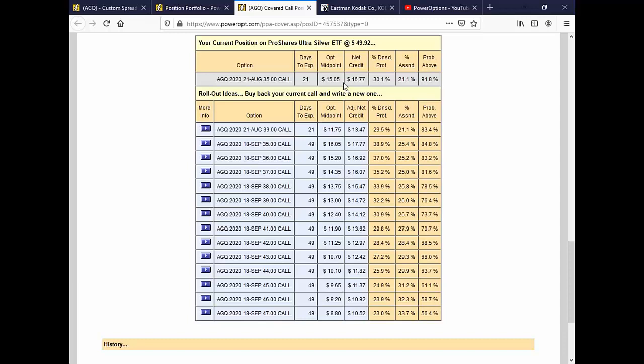Do you mean income by trying to roll your call now to get a higher credit, meaning buying it back at 1505 and then selling this September 30 at 1607? Okay, so that would increase the credit by another $1 or $2 and put you up to about a 25% return. Or is it okay for you, based on your expectations, to roll for a debit and increase the percentage gain if you are assigned by 5, 6, or 7% for the next 29 days or so from where you are right now? Okay, what's most important, the end goal return or the premium generation?